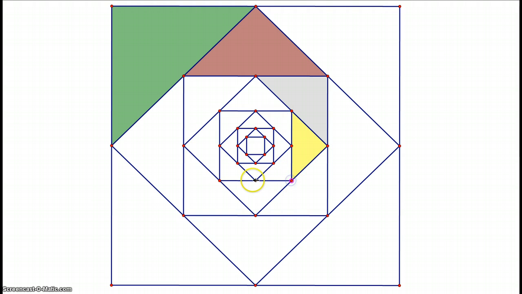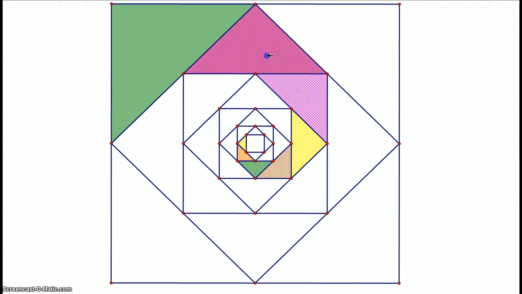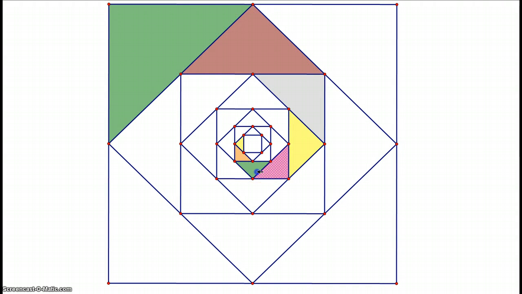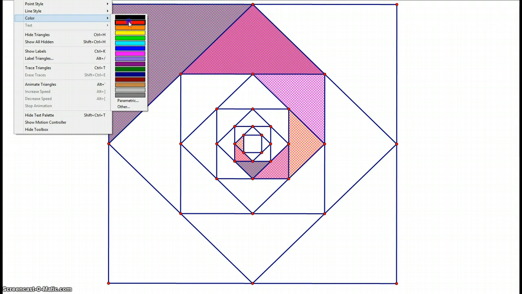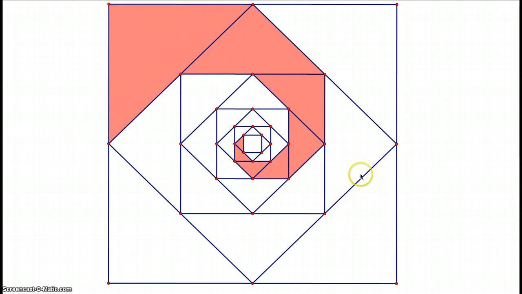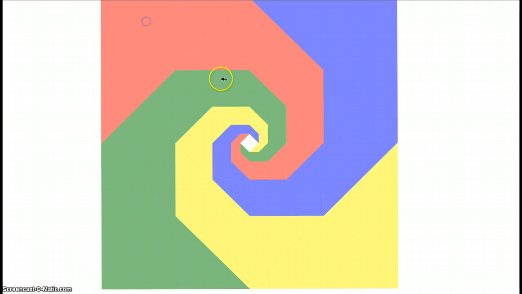and the next triangle, and so on and so forth. So we'll keep going down until we go down to the smallest triangle, and then we will select all of them, and we can see how they make a spiral. And so if we make it all nice and pretty, and let's say make them red, we now have a red spiral. But as we saw in the beginning, there's more than one spiral going on here.